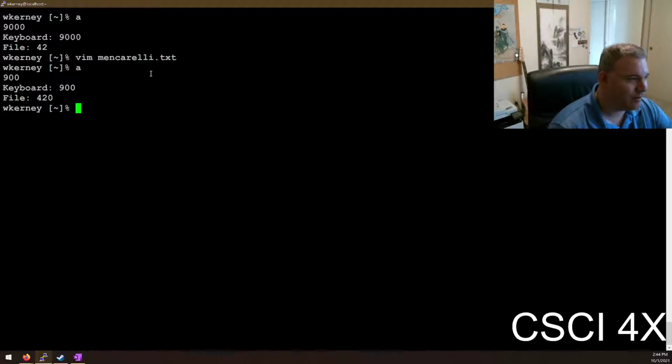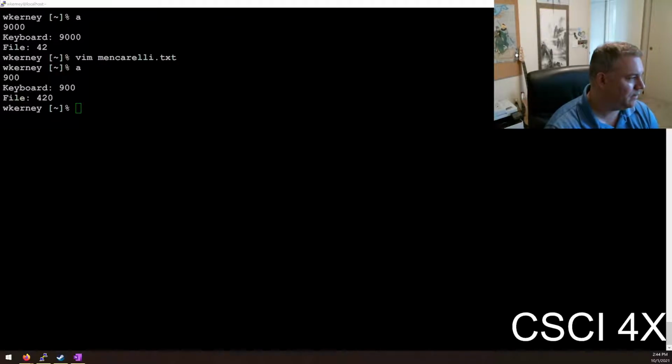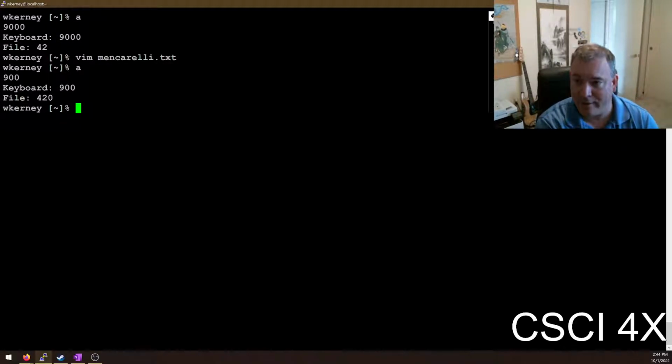The RPG project, you might be making like a world map and things like that. And if you put the world map into your code, every time you change your code, then you have to recompile. Every time you change your map, which is changing your code, you have to recompile. And that's kind of annoying. Whereas if you put your world map into a file, you could load the file into a vector, and then you don't have to recompile every time. You just sit there and edit the text file, and then rerun the game and edit it and rerun the game, and it makes your development process go a lot faster.